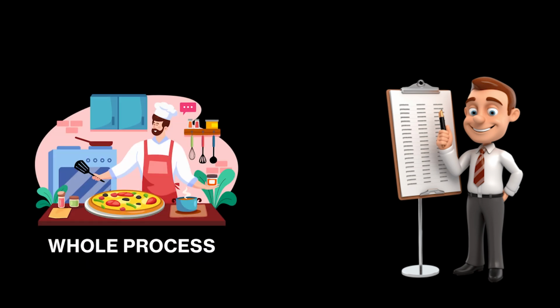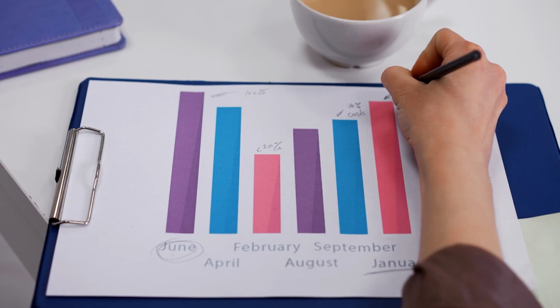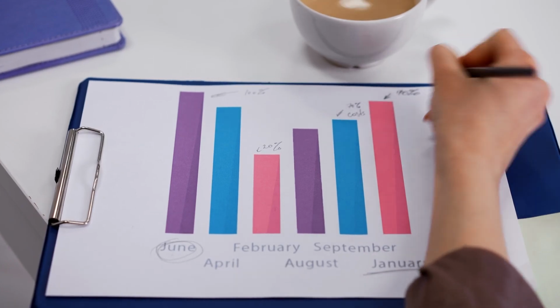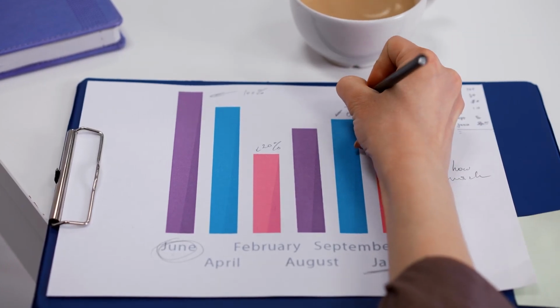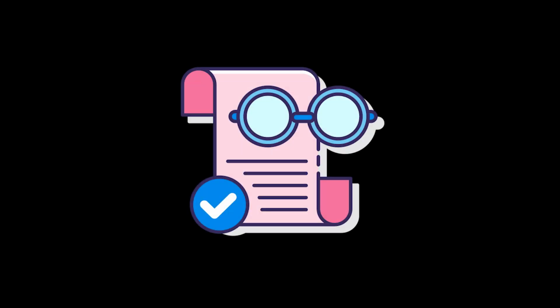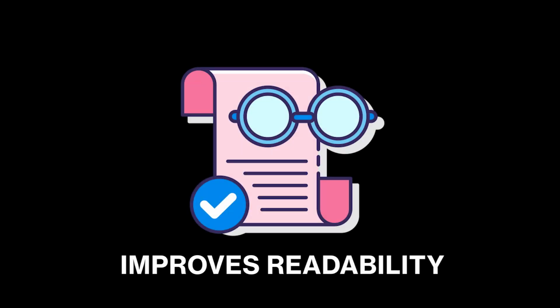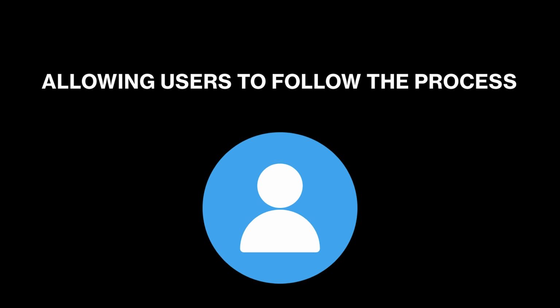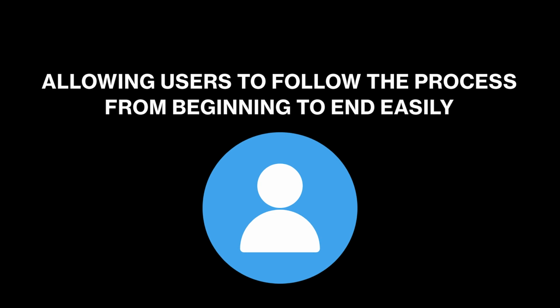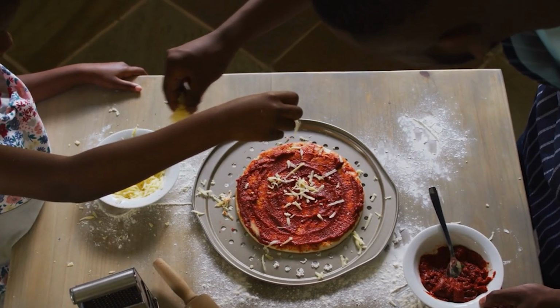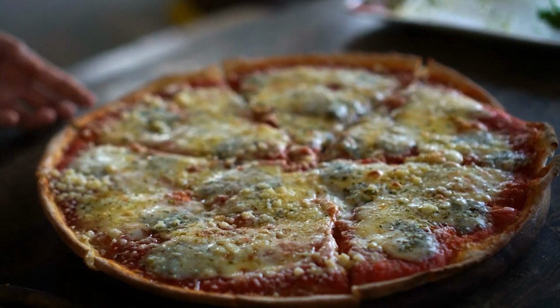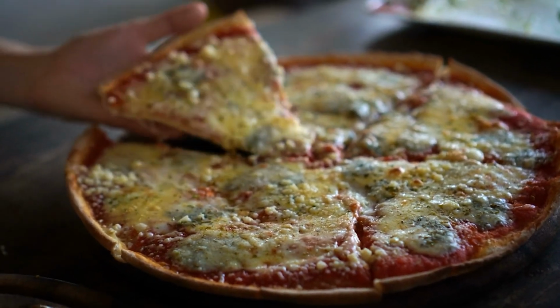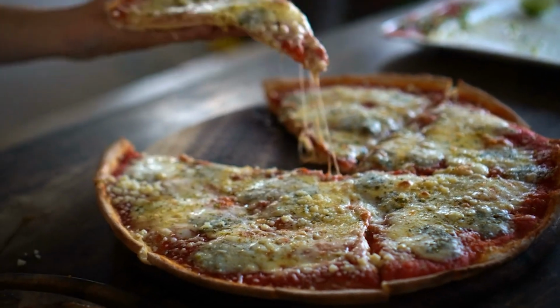Next up, we need to make a list of steps for the whole process. These steps are written in a sequence, so that saves us a lot of time. But if you are making a flowchart for your project, you need to arrange the steps for your flow sequentially. This is because a structured format improves readability, allowing users to follow the process from beginning to end easily. After the baking process, we add a simple decision step to check if the pizza fulfills all requirements like a yummy crust or correct topping before delivery.